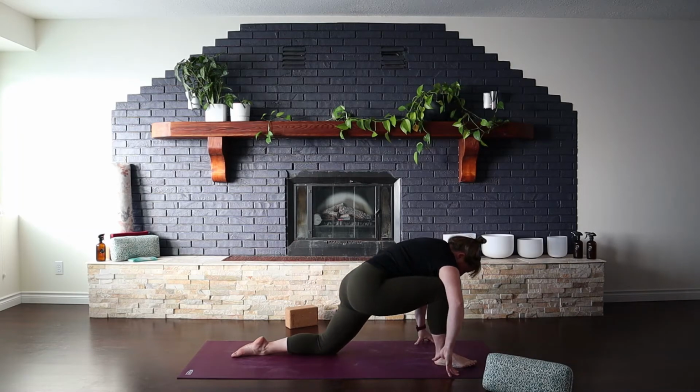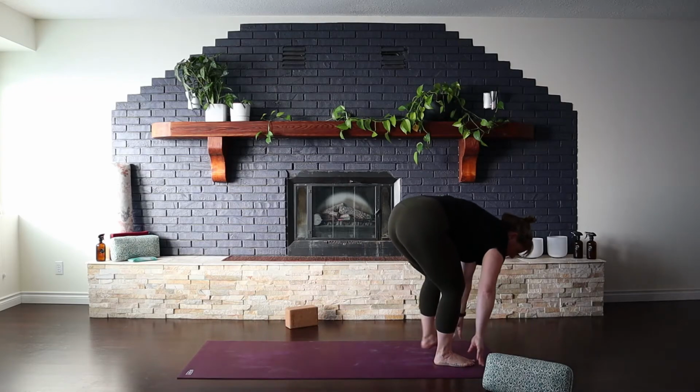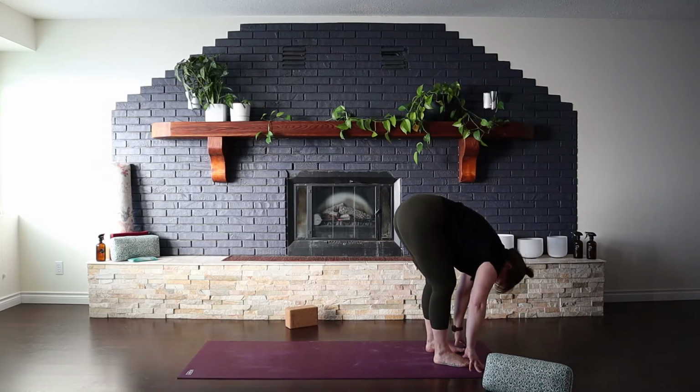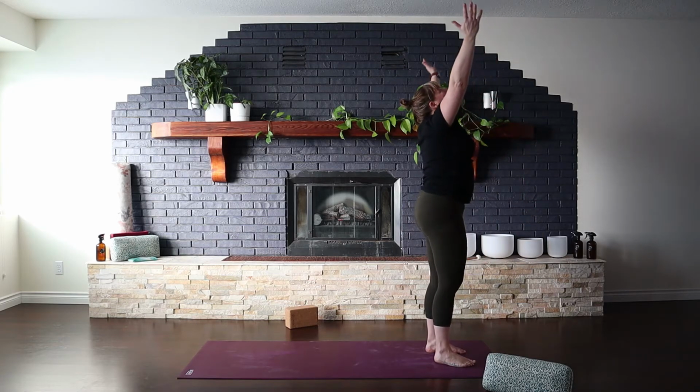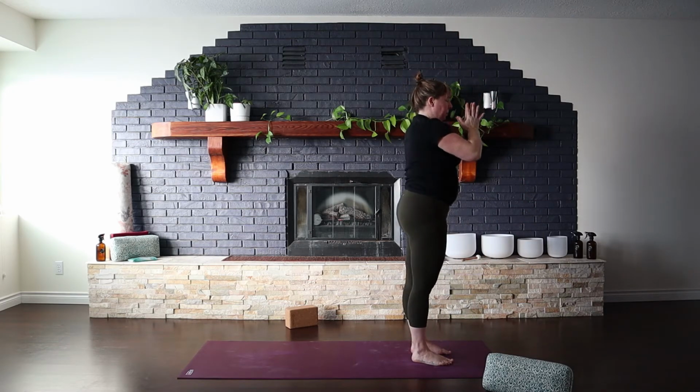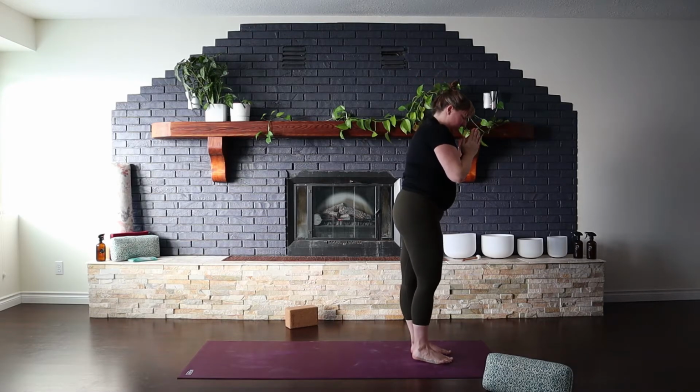Perfect, and then shift back forward, stepping back up to the top of your mat. Relax your head and neck. Inhale, big breath, come all the way up. Bring your hands to heart center as we move through the last sun salutation of the day.